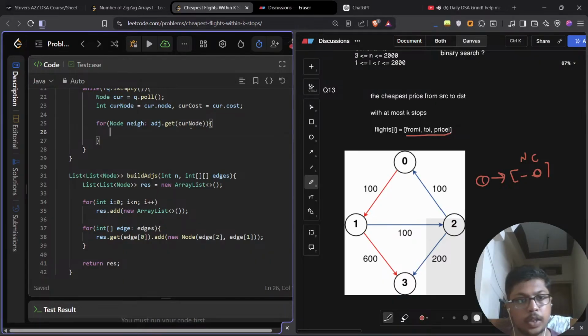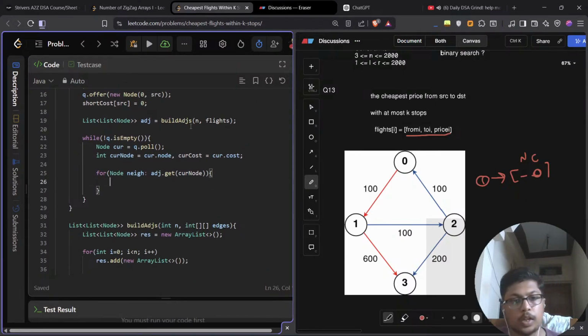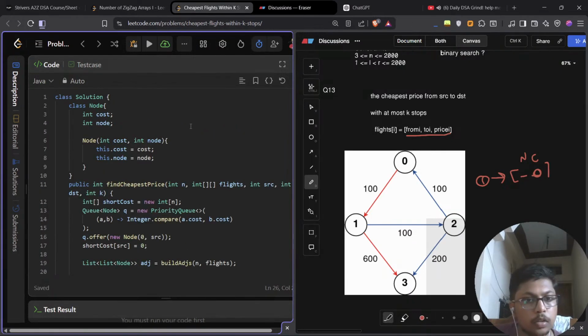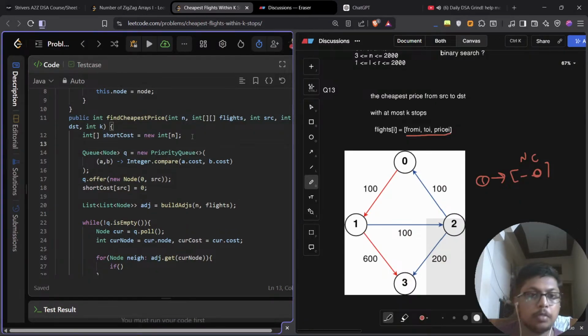Now I have been doing perfectly. What I should do is, I have seen this one, or we should ask some questions to it. Whether we should update this cost? Since we are dealing with the cost, I would say we need the minimum, definitely. So the shortest cost.